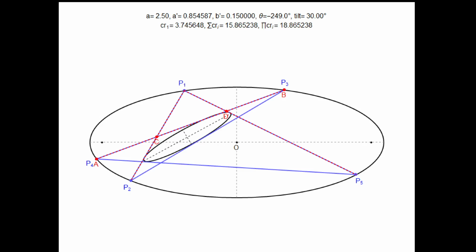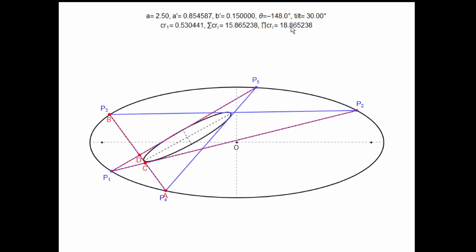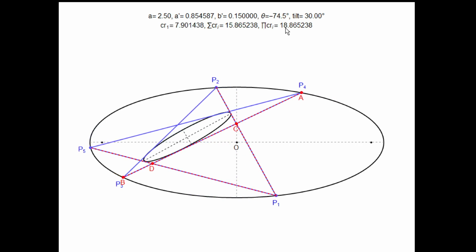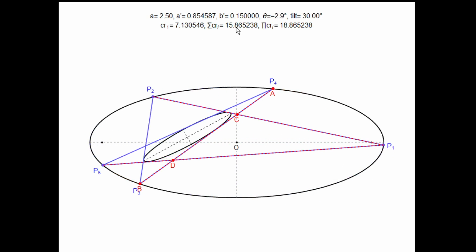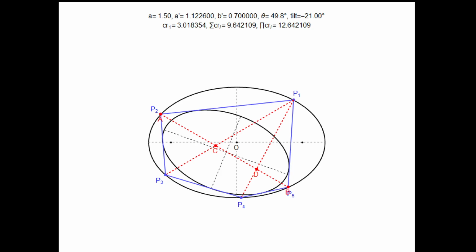Let's go back to it. Okay, so I start from point P1, and I choose these two trajectory sides emanating from P1, and one cross side here from P3 to P4. And what I'm going to get is the same phenomenon. Even though the geometry has changed a little bit and you got different values for the numbers, it looks like the difference between product and sum is 3 in both cases. Let me just stress that we're using ACDB as the ordering or labeling of vertices in the cross diagonal. So we're getting the same difference of 3 in either the self-intersected case or the non-self-intersected case, which I'm going to show here. So there it is.